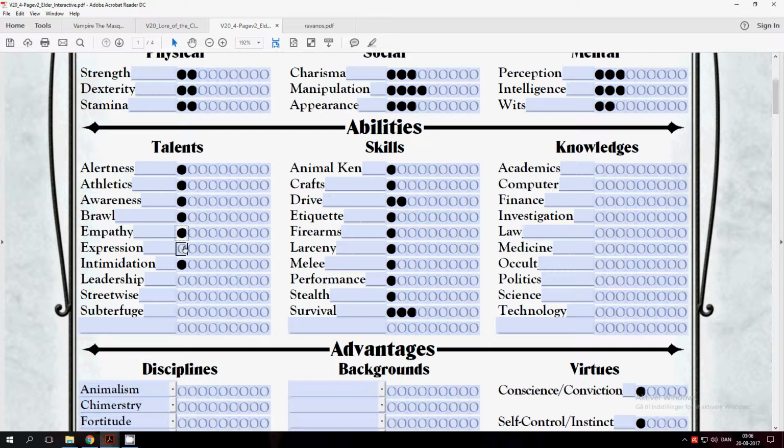Expression, express yourself. Intimidation, intimidate people. Leadership, Streetwise. Streetwise is your knowledge about the streets, finding the shops you're looking for, and so on. Take that. And Subterfuge, the ability to lie. 1, 2, 3, 4, 5, 6, 7, 8. And I mean, we are Ravnos, we are thieves or criminals at some point. We want to lie to people, or maybe you would rather take Streetwise to get around in the city. Then we have 5 points.